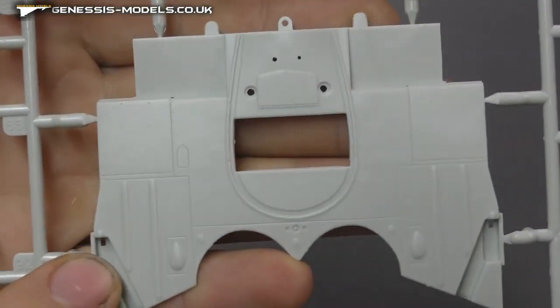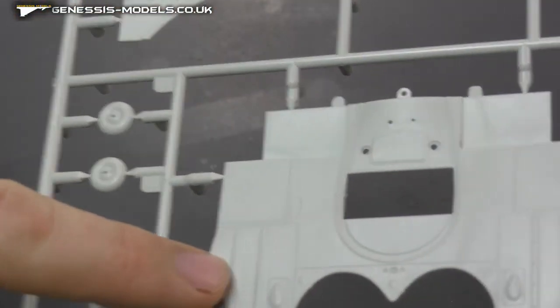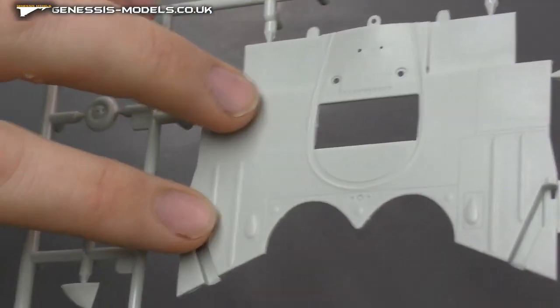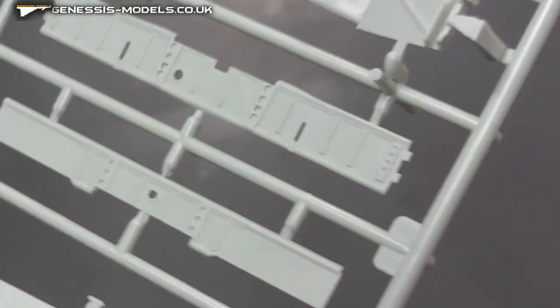A bit of the underside. Looks like we're going to be building the underside in lots of different pieces, looking at this bit of fuselage here and what looks to be the wing section as well. Hopefully that isn't going to be an issue. But again, surface detail looking all nice and crisp.